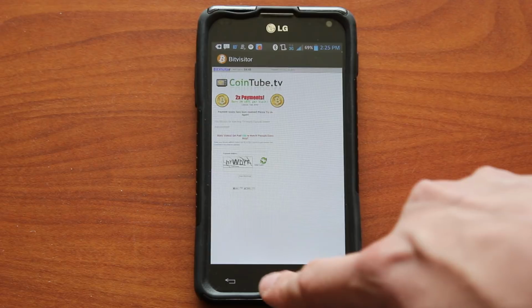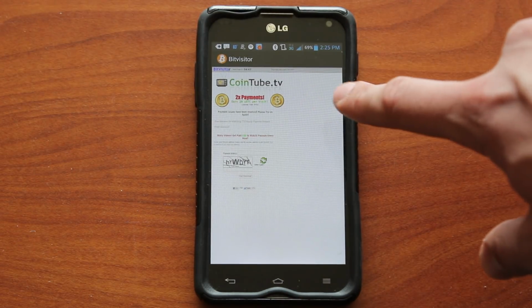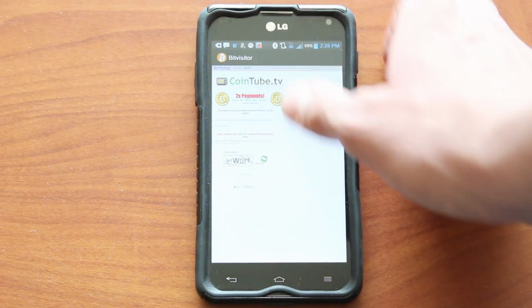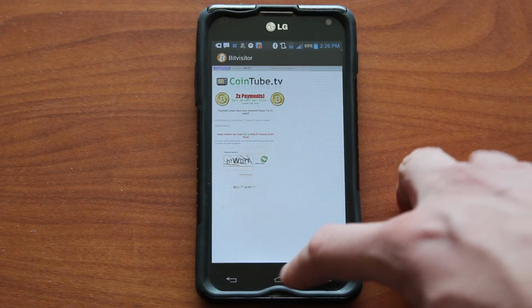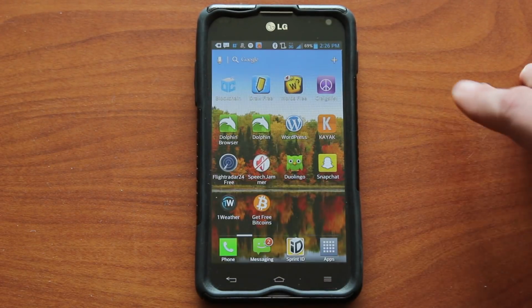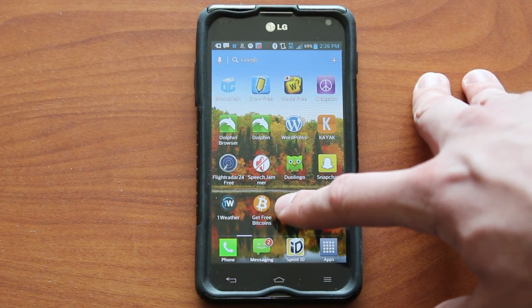And you get Bitcoins just like you do online. If you also do it online, I would recommend using a different Bitcoin address in Get Free Bitcoins, because if you use the same one, then it might not pay out your Bitcoins, because it might think that you're trying to double spend, which you kind of are, but you're doing it on 2 different platforms, so it should be okay. Then one more way to earn them on a phone is to do Bitcoin mining on a phone.